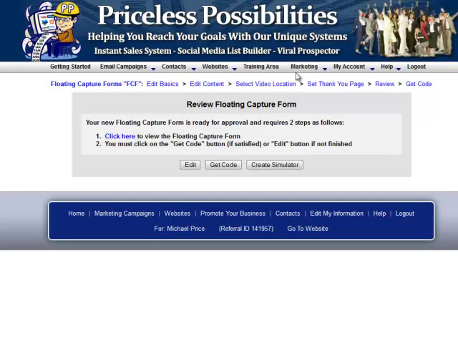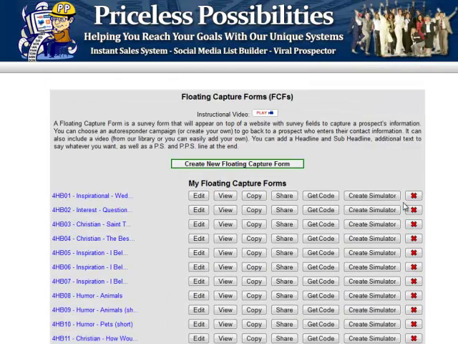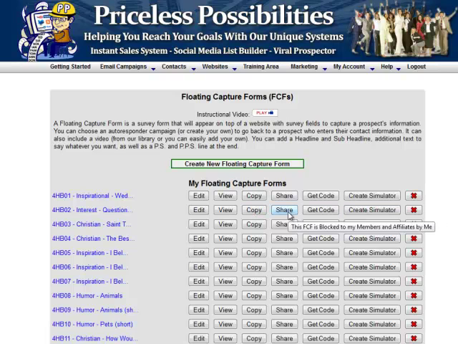Now let's talk about the floating capture form and why is it so important. Well, the importance is that it's going to help your distributors get a lot more prospects that will be able to take a look at your business. And if you're not capturing the contact information, you might have a recruiting site right now that's offered by your company. But if it doesn't do something like our floating capture form that jumps out at your prospects, grabs their attention, gives them a motivation to enter their contact information, then you're not going to be building a list.